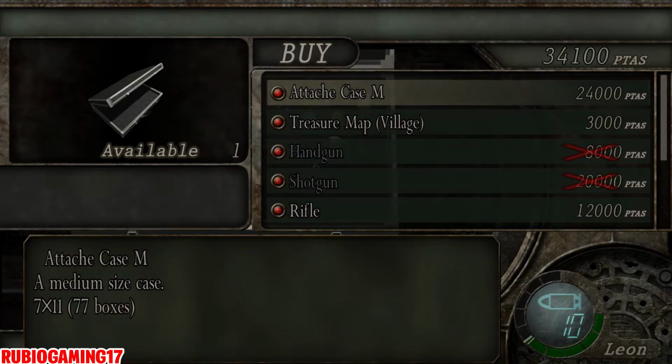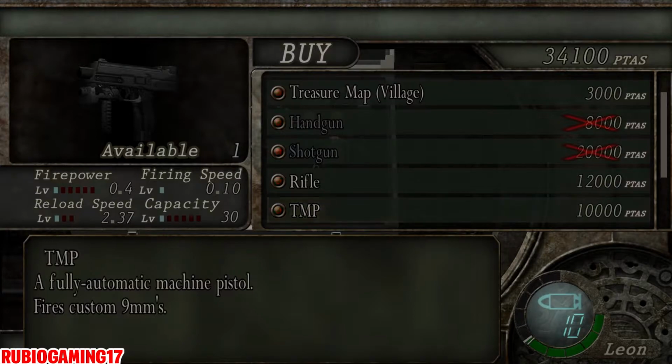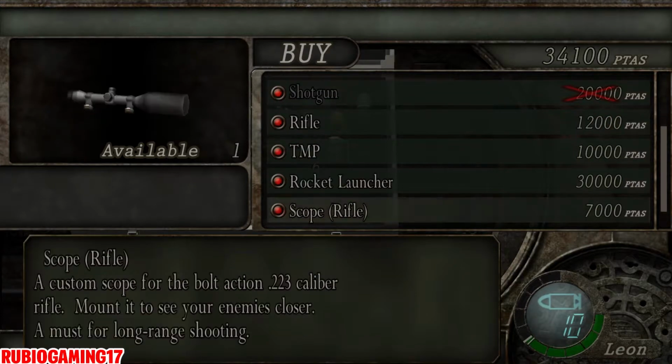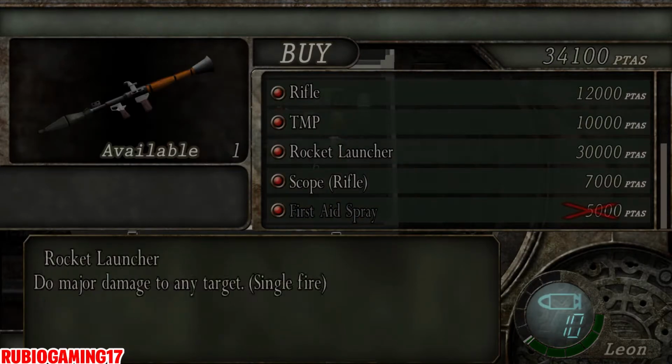So for instance, you can make your suitcase for carrying things a lot bigger. You can buy a rifle, you can buy the SMG. I wouldn't recommend that though, because you do get it for free if you hit 10 medallions. Right now we're at 7, so once we get to the graveyard we should hit 10 and get that for free. Rocket launcher. There's only a couple bosses I would recommend using that against. It's a one-hit KO. I'll explain that once we get there, but you can buy a scope, you can buy a first aid spray if he has any on hand.